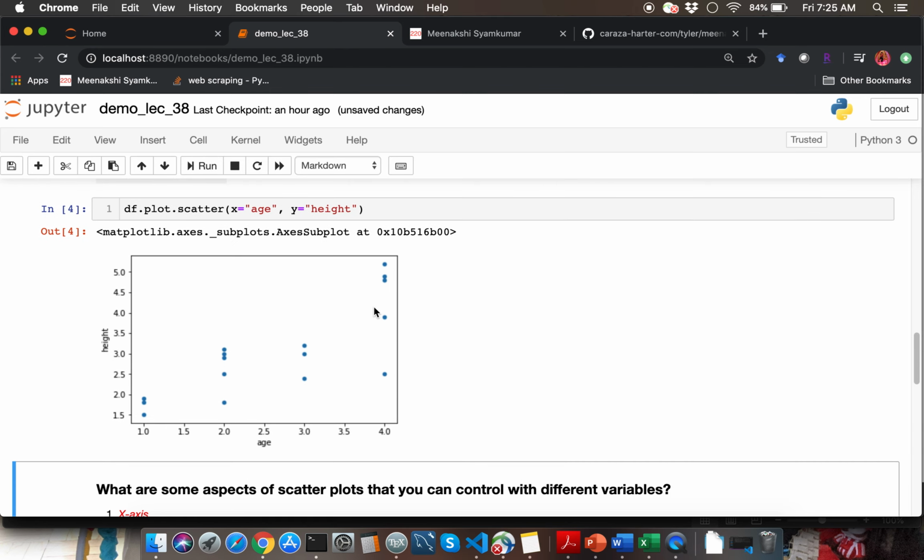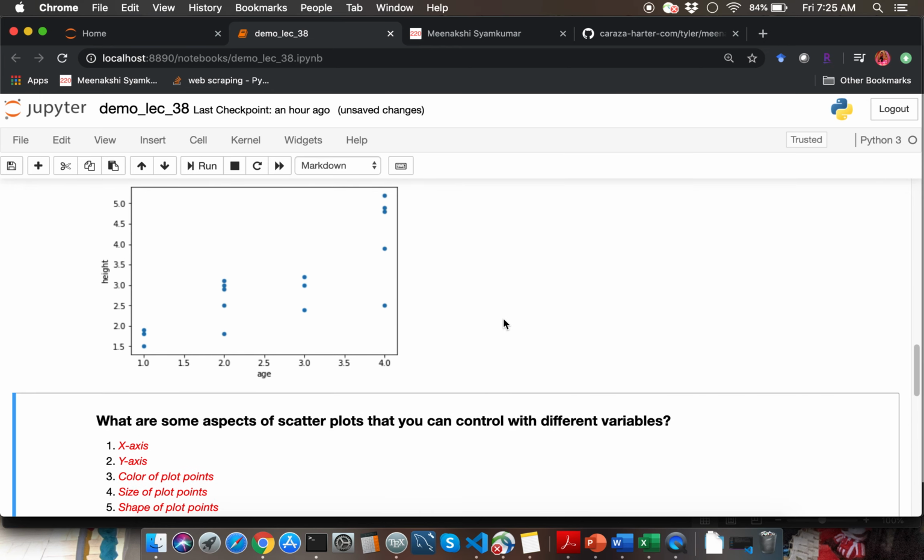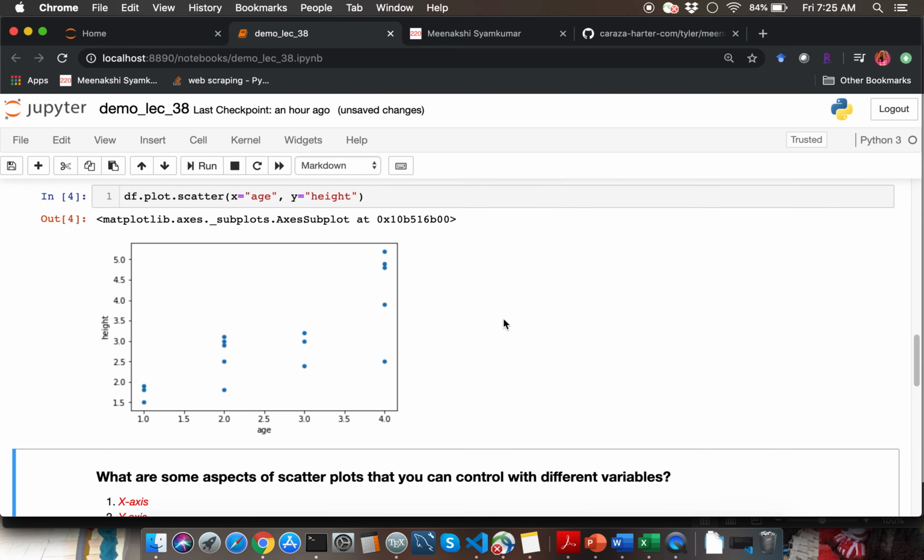So take a look at this plot here for a minute and try to answer the next question in the template notebook, which talks about what aspects of scatter plots in general you can control with different variables. Clearly, I told you that the x-axis and y-axis can be controlled by mentioning variables from your data frame, right?